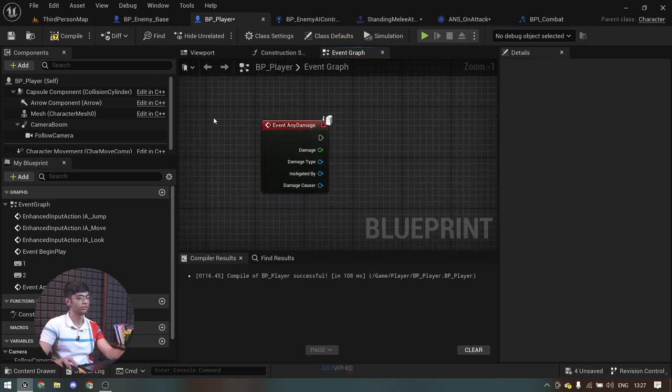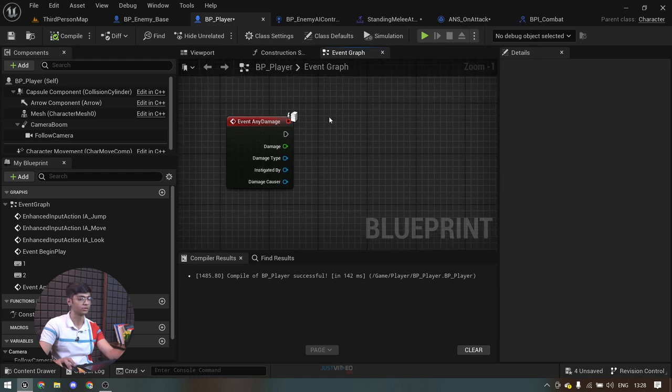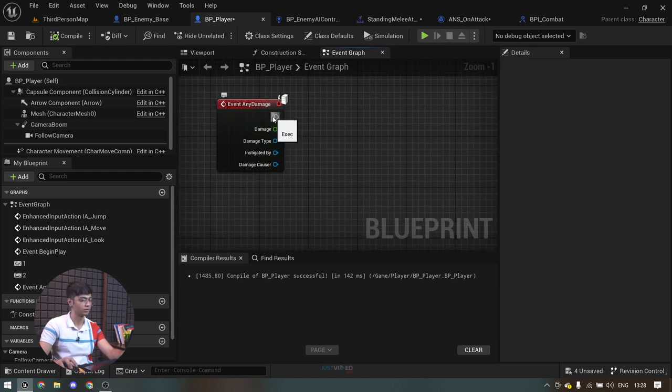This event is triggered whenever the player or the actor is getting damaged through that specific function of event apply damage or event on point damage. It will return the damage value that we passed there, and it will also send who the instigator is or who the damage causer is, and we also have a damage type, but we don't need that.